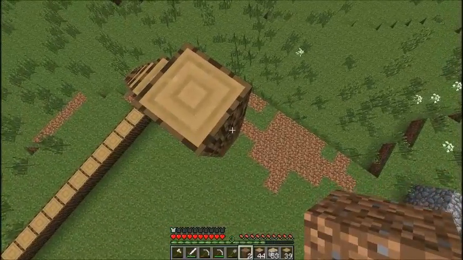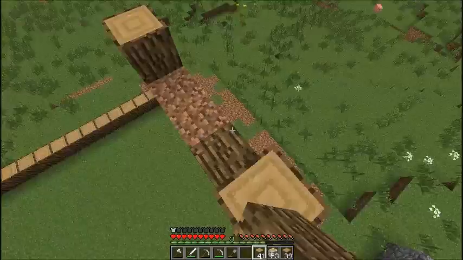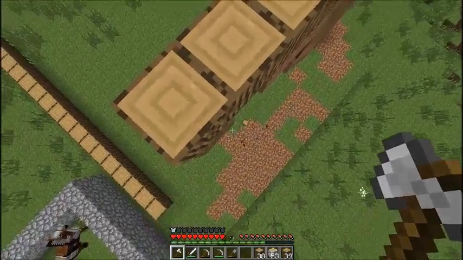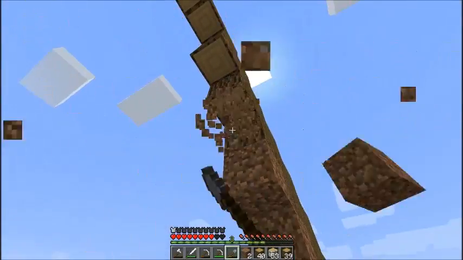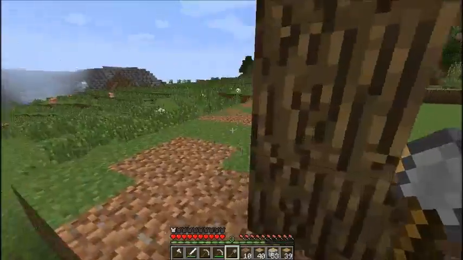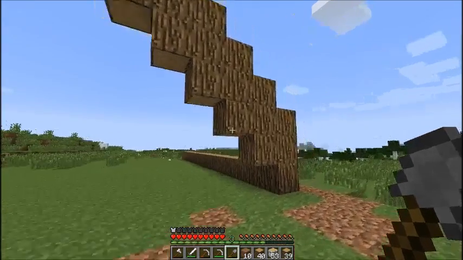1, 2, 3, 4, 5, 6, 7. Yep. Perfect. Okay, now it needs to come across. 1, 2, 3, 4. 1, 2, I'll just do this. 3, 2, 4. And can I grab it? Drop down, clear all this out, and don't need that anymore. Now, this is the doorway, basically. So now, do the same on this side.